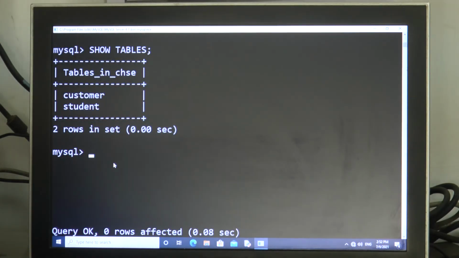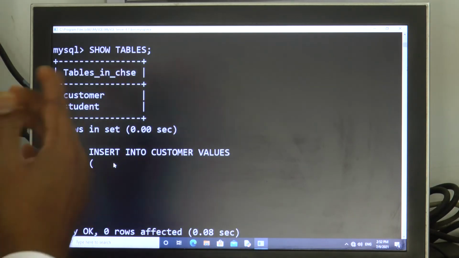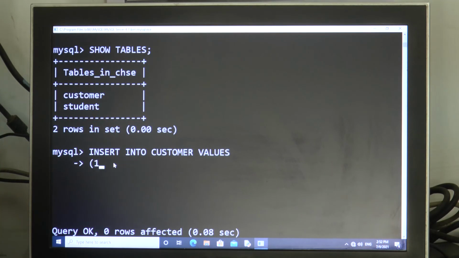So here I am inserting the rows like this, insert into table name customer values, as I told you, multiple rows you can input. First CID, if you can recall, I have given 1005, this is the customer ID.